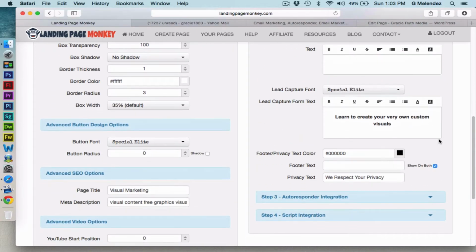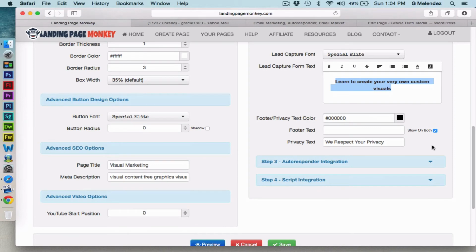The second box, the lead capture text form, it's in black ink, it's in color, it's in bold. It could be italic, it could be underscore, it could be aligned to the left, or it could be in a list, or in an order, like bullet points. It could have a different font color or a different background color. It has a lot of good features.